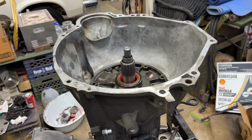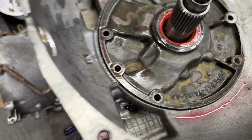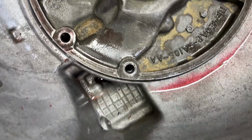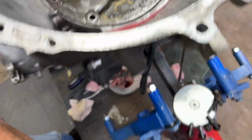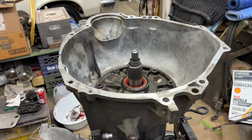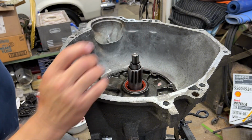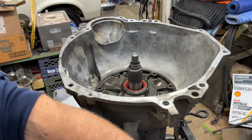Alright guys, you saw me drop that. I'm going to grab the camera here and see if I can show you how deadly accurate that drop was. If you look, if I can do this, my oily hands on this tripod, if you look down the bolt holes, they line up perfectly with the threads. Now there's a way to do it by putting a guide pin in there, which is essentially just a bolt with the head cut off, and you slide it down. But I had a deadly accurate drop there.